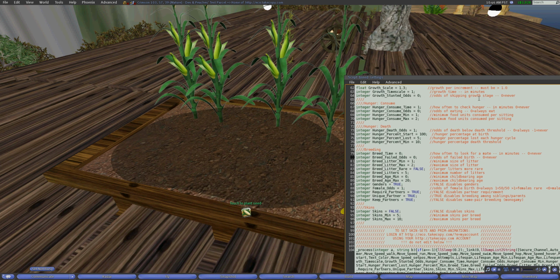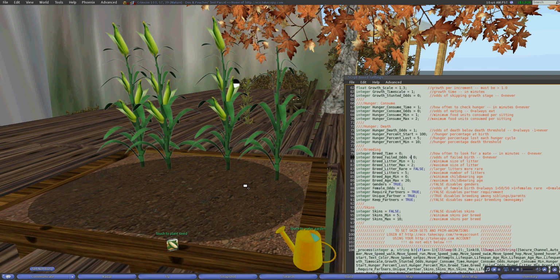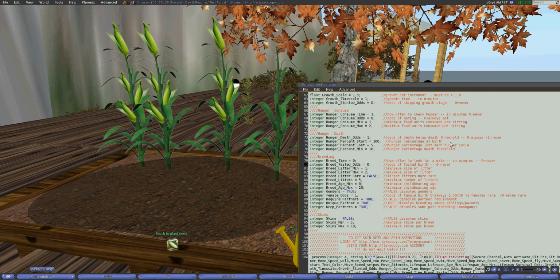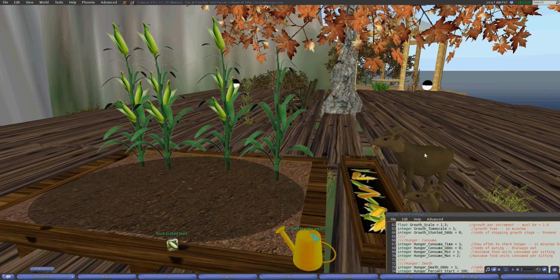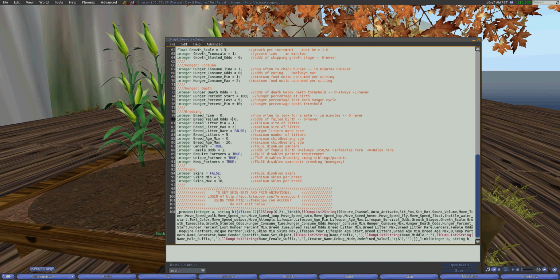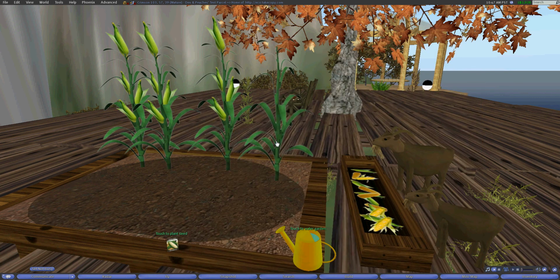So what I did is, now that this is done, and it doesn't use any skins because it's always the same default texture. So it starts off with just this plain seedling at a very small size, grows to full size, and when it reaches a certain age, produces these corn, which gives the user 10 minutes before it dies. It gives it 10 minutes to harvest the corn to feed the goats. Okay, so that was a simple setup for the corn itself.